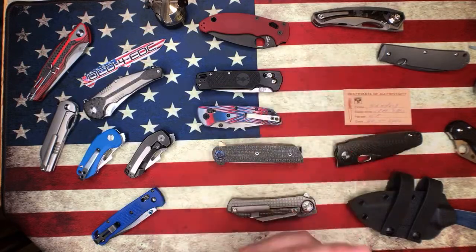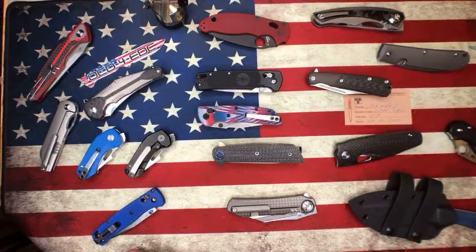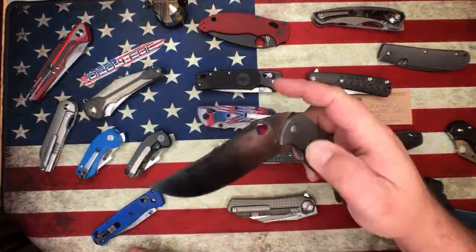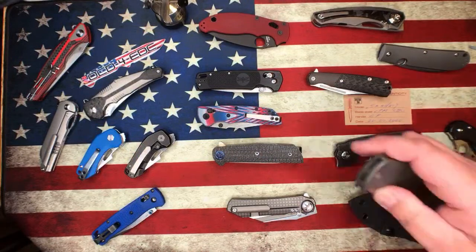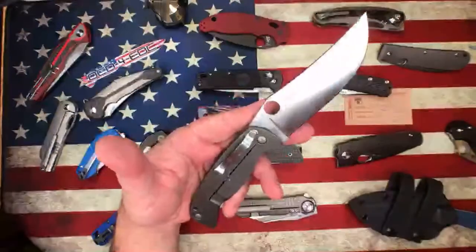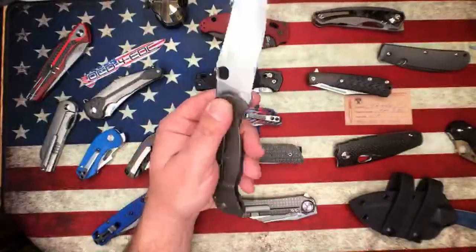You said something about the K2? Is the K2 ever going to be for sale? This K2 right here? Yeah, that one. No. Negative, Ghost Rider. Stop asking. This one's mine, and it's going to stay mine. It's my K2.